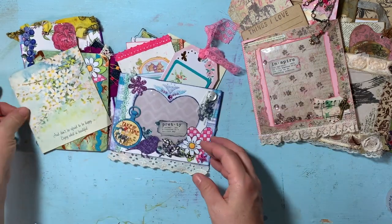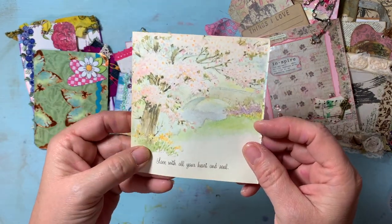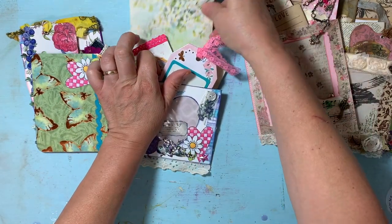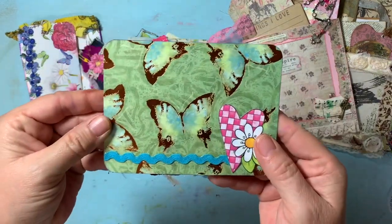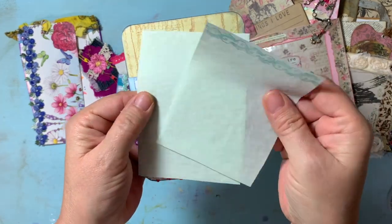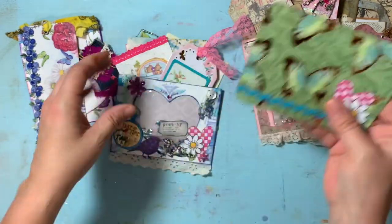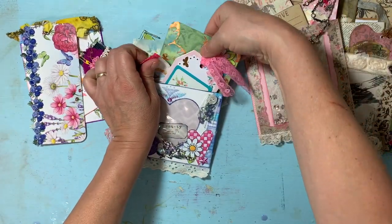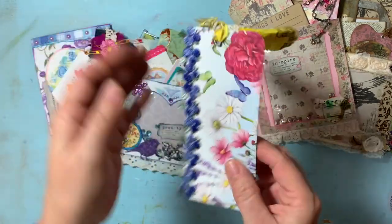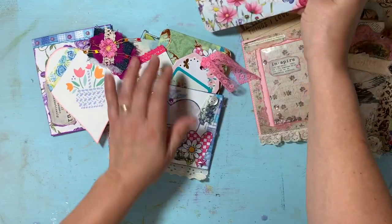This tag, this is like a vintage affirmation card. It's really cool. All kinds of fun stuff. So this is a journal card and it's stuffed with some nice crinkly kind of paper. Really fun. You can go to town with your creativity on this. This was a card that I made into a bookmark to go on the back, and that's from a chindi rug. It's pretty cool.